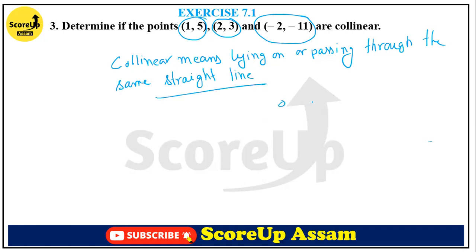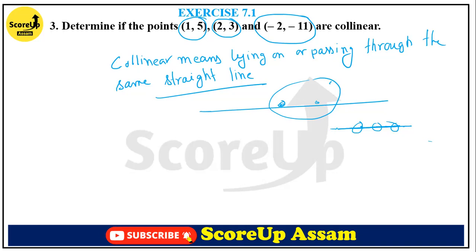Suppose there is one point, another point, and another point. If we draw a line and one point is not lying on this line, that means these 3 points are not collinear. Suppose instead that a line passes through all 3 points, that means these 3 points are collinear. I hope I could explain it to you and you understand.